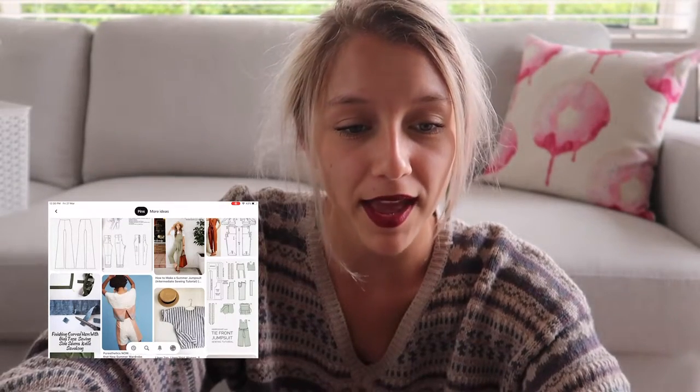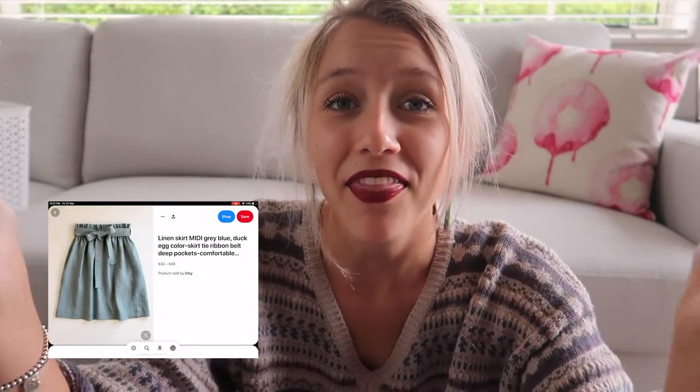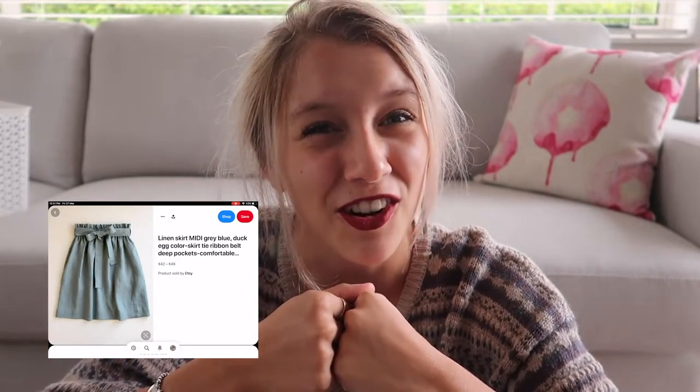Okay, sewing. Could do flea pants, maybe I'll leave that for another day when I can be bothered using knit fabric. I do like these kind of tops here — I love the neckline but I just don't know how I'm gonna sew that while being lazy. Let's try make a skirt, because we're in the middle of an apocalypse right now and New Zealand is on current lockdown — what's gonna save this? Like a nice paper bag skirt. Paper bag, would you call it that? I don't know.